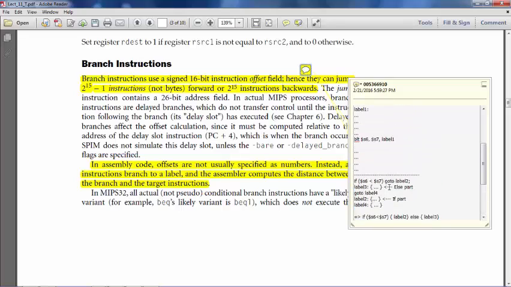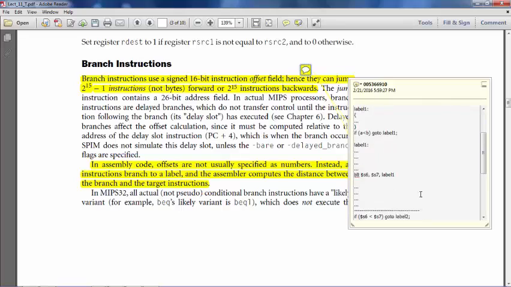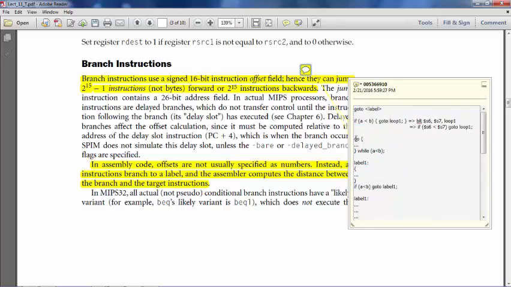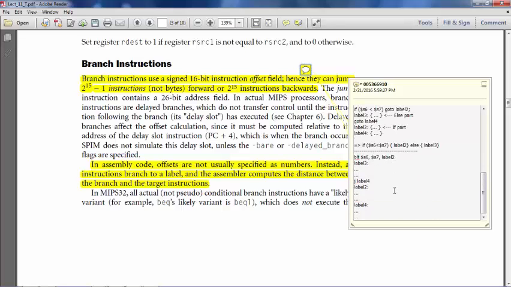The point here, you note that with the same BLT test and jump statement, we are able to implement a loop, right? We implement a loop like a do while loop, or we can implement an if then else block. So this is a very powerful statement here. You need to use it quite often to implement this if then else block or the loop in your program.